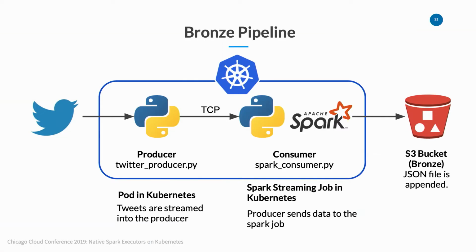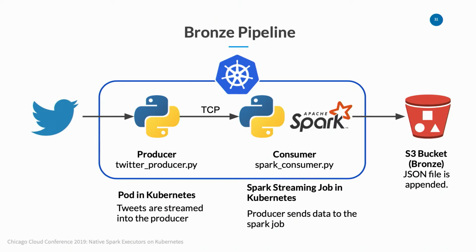Okay, so more in depth on the Bronze pipeline. Right now, this Bronze pipeline has two parts. One part is our fake data source, our Twitter producer. And the second part is the more important one. This is the actual Spark job, a Spark streaming job in Kubernetes. And note that this is just the normal Spark streaming. It's not structured Spark, which is what Mariana will talk about later.